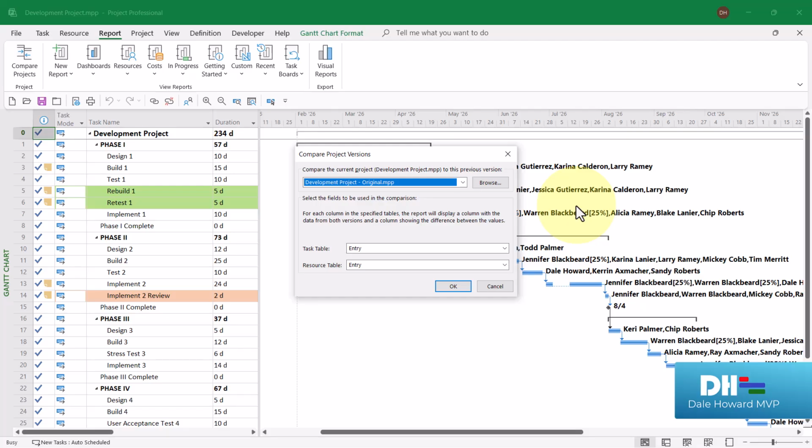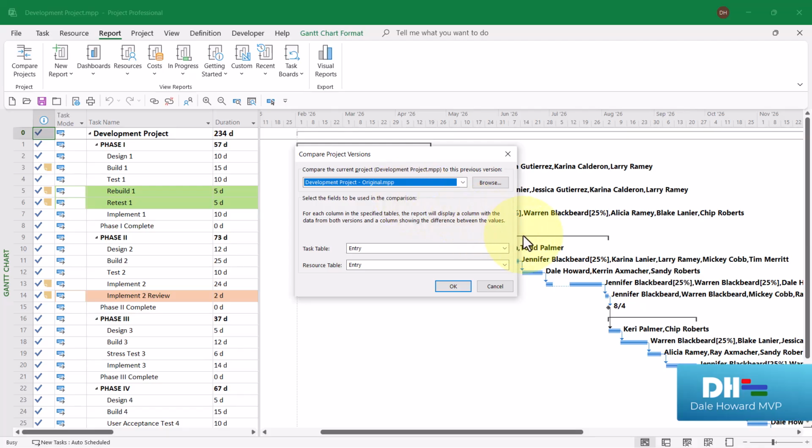In the Compare Project Versions dialog, Microsoft Project wants to compare the current project, and that needs to be the final finished project, with the previous version. And notice it's already figured out the original project was called Development Project Original.